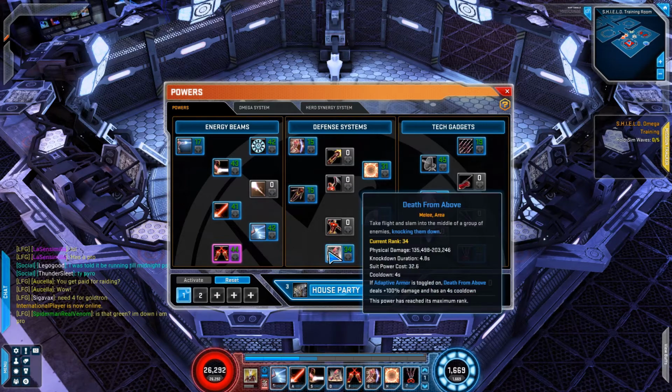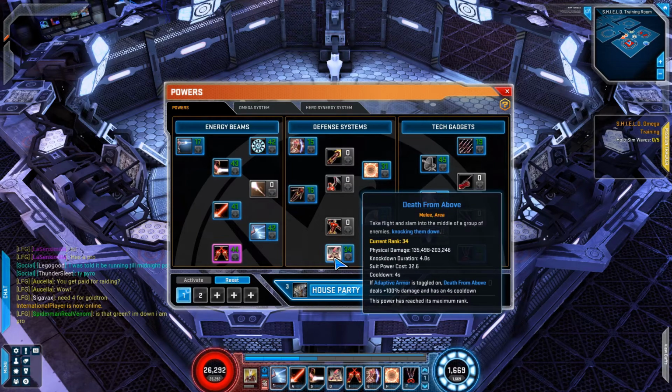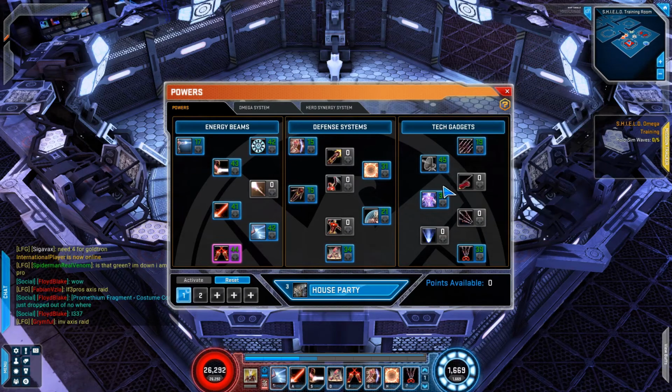I use Death from Above because it looks cooler than Jet Assisted Slam, has a wider range, a bigger AoE, and higher damage. So yeah, this is what we use. Apart from the whistles, this is also what we use to proc the physical damage procs. I think I maxed out Missile Control System for the critical hit rating and the damage that your micro missiles do. Physical damage.